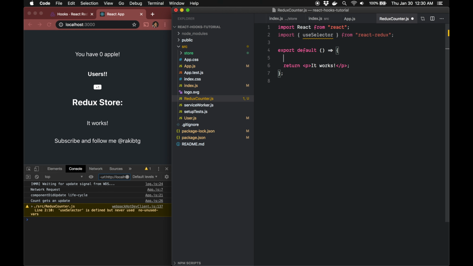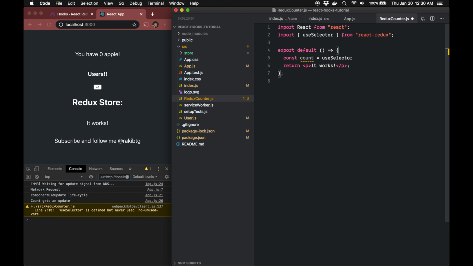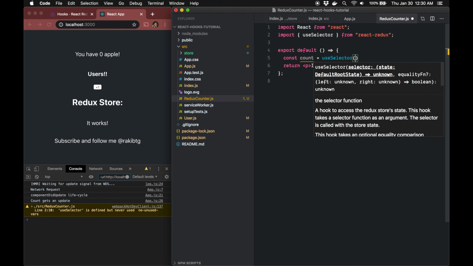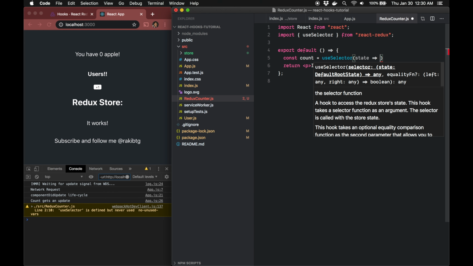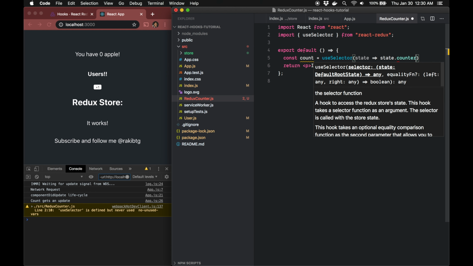And here we are basically going to consume the state. So I'm just gonna simply say a variable called count, useSelector, and we pass the state, and we tell it to consume the property that we're looking for, that is state.counter.